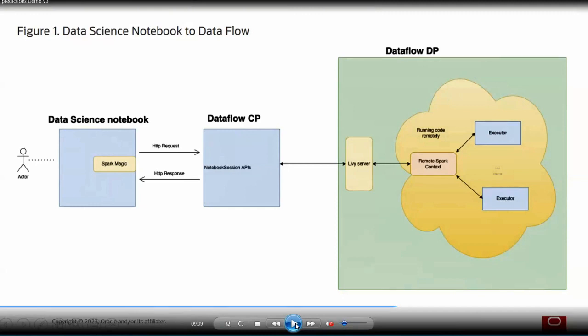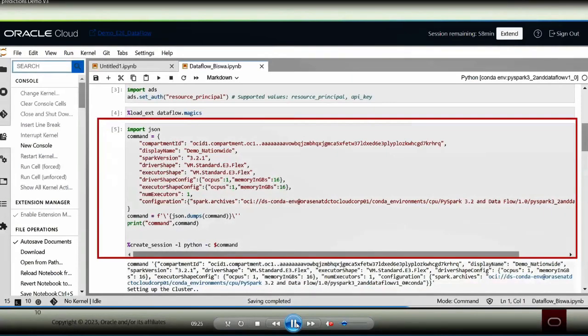The second option is that sometimes you need to do it in an interactive fashion, and that's where our Data Science and Data Flow integration comes in. So this shows you there are different ways of doing it through the Data Science and Data Flow integration environment, to get the advantages of your exploratory data analysis along with the Data Flow ETL or aggregation in a unified environment. This shows you a template from a Jupyter notebook where you can start running your Data Flow jobs right from here. You can drive it straight from the notebook in an exploratory fashion.